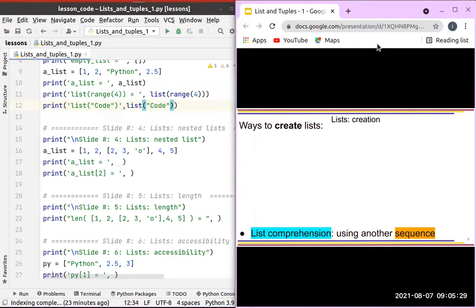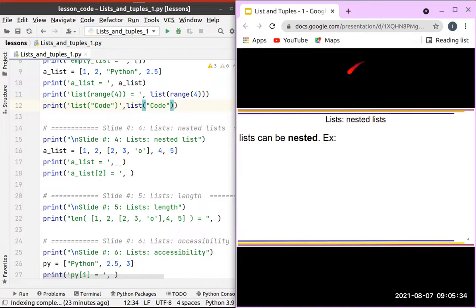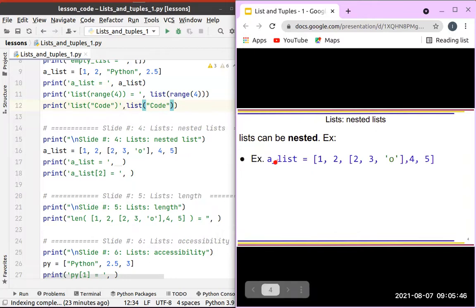All right. So let's continue. Lists can be nested. That means you can have a sublist inside another list, and there's no limit to that. Nesting. All right. So for example, given this is my list, you can see that there's an inner list. We call it a sublist. And then sometimes we call the outer list a two-dimensional list because it has another list inside.